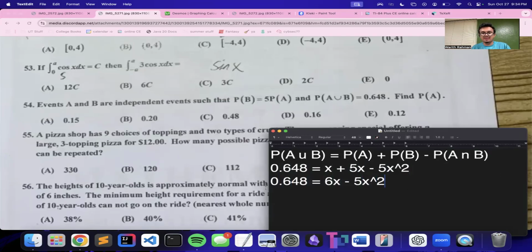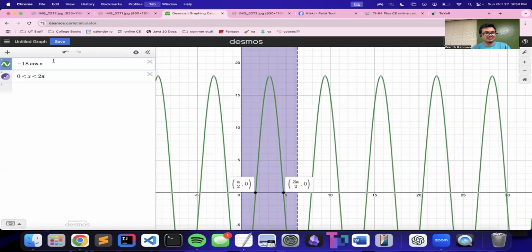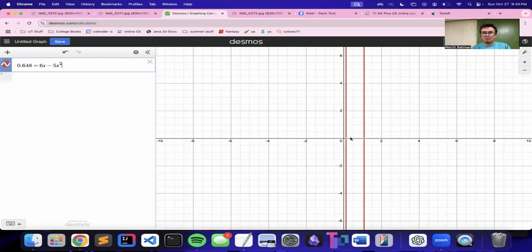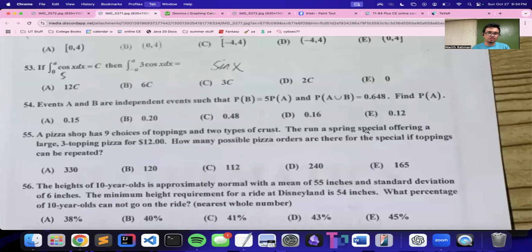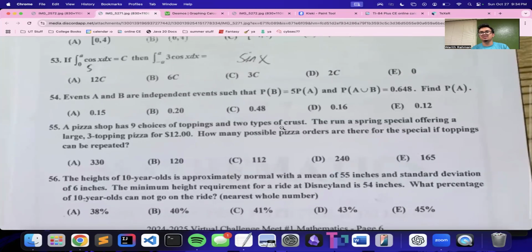And what we do is that if we end up solving this, I can just chuck this in the decimals right now. And we end up getting either 0.12 or 1.08. And for very obvious reasons, 1.08 can't be a probability, except for the probability that I'm probably going to solve my data structures midterm next week. So our answer in this case is 0.12, E.